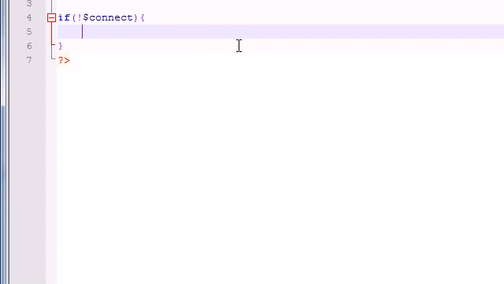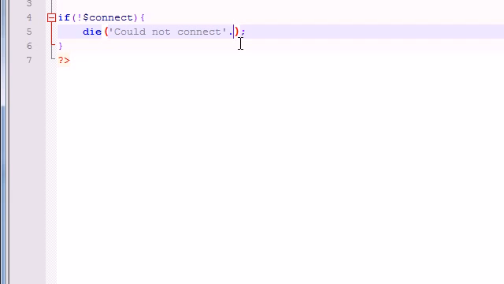So if you couldn't connect to your server, this is what I want you to do. I want you to run a function called die. Now what die does is it pretty much terminates your script. If you can't connect to your server, there's no use doing anything else, so go ahead and just die. Now die takes a parameter of a string. So what we want this string to say is, just make your own custom error message, could not connect.